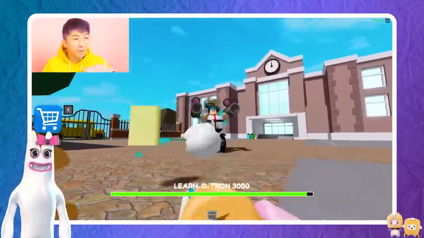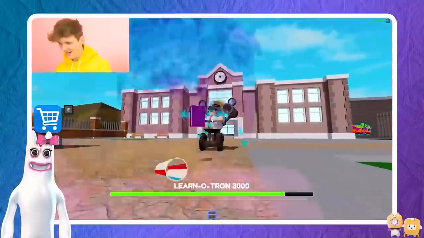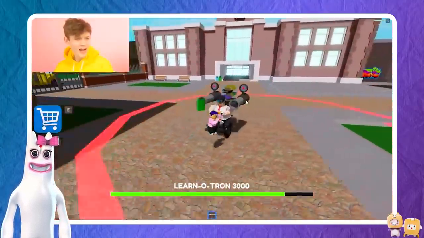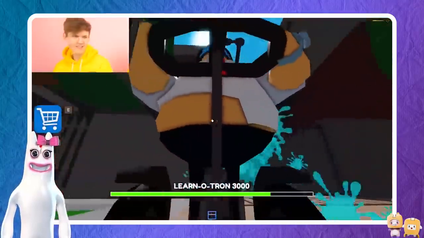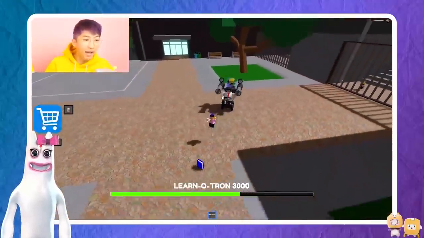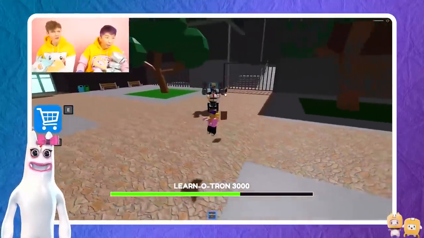Dude. Ah, he's blasting books at me. Whoa! Uh-oh. What is this? We're like blasting stuff at him. No way. Learn Othon 3000. Oh, wow! Back up, back up, I'm taking damage. Wait, guys, Justin might oof here. I'm one hit away from oofing.